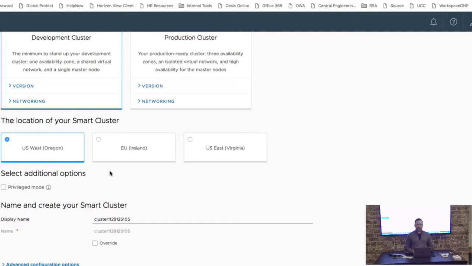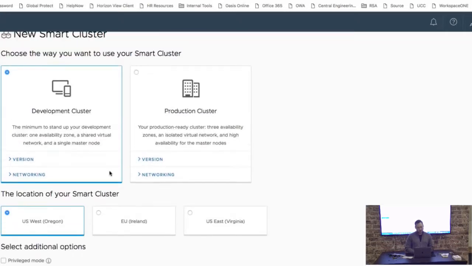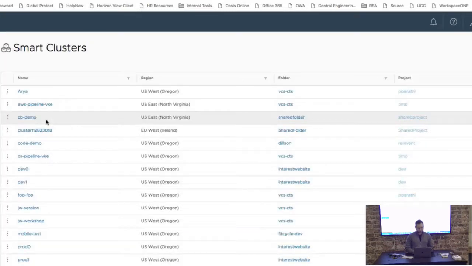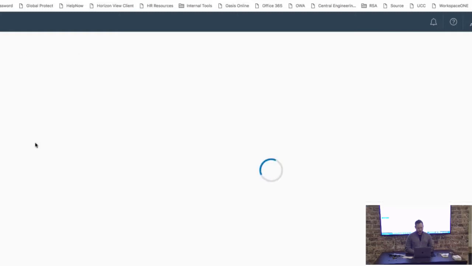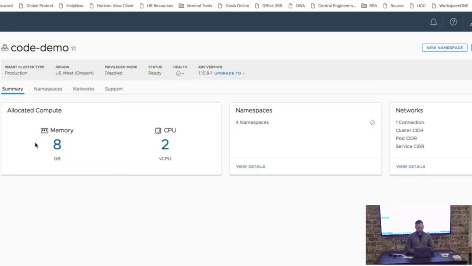So it's shorter than it'll probably take you to go grab a cup of coffee from the kitchen next door, right? So once we do that, I'm going to pull up a cluster I built for this. Here I've got a cluster that's got some things deployed in it, right?